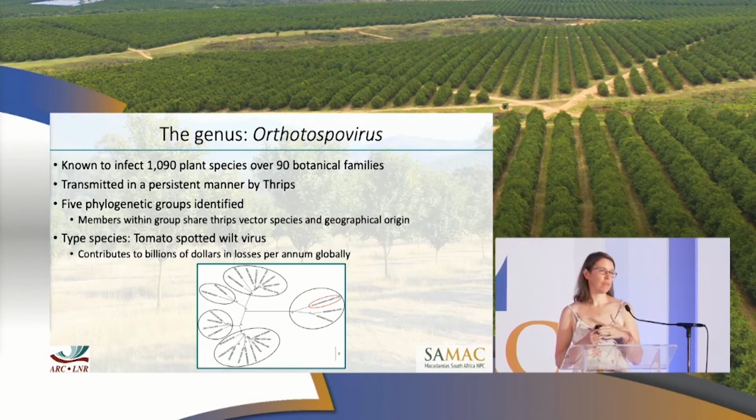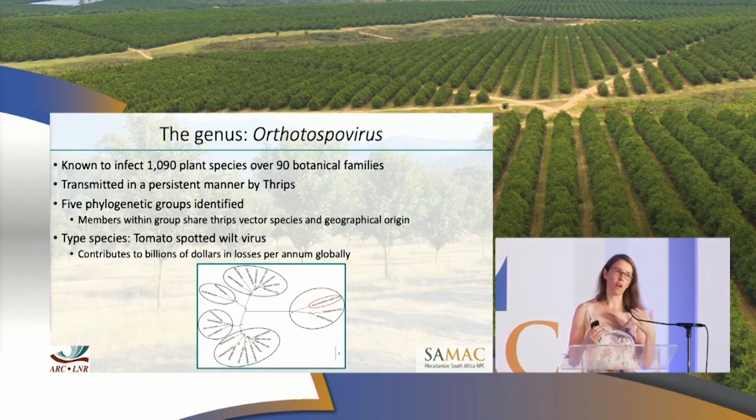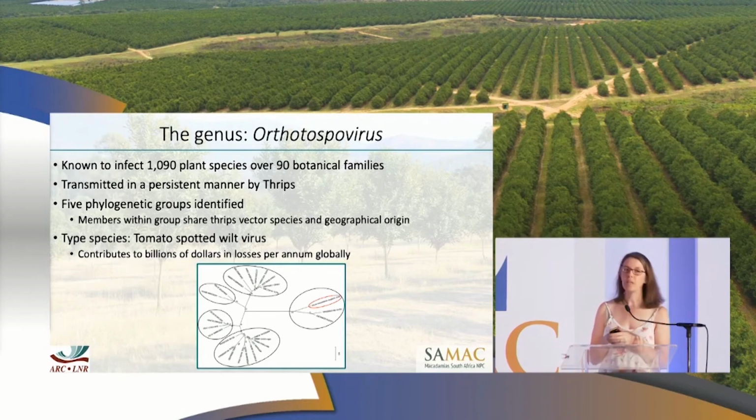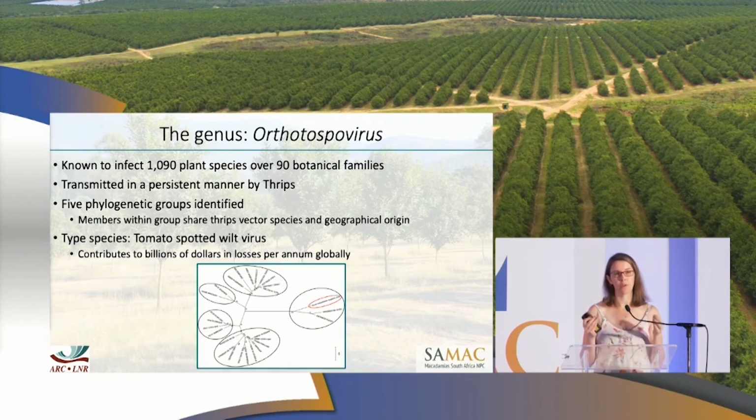But from the research and the literature that I've looked at, this is actually not a thrip that's occurring on macadamia in South Africa. We do, however, have Scirtothrips, the citrus thrip, that is very common on macadamia, especially in the Mpumalanga lowveld. And therefore, it is plausible that this might actually be the vector which is responsible for transmitting this virus. However, we do need to do further research because there are a number of thrip species that do occur on macadamia, and any of these can be candidates to vector this virus.